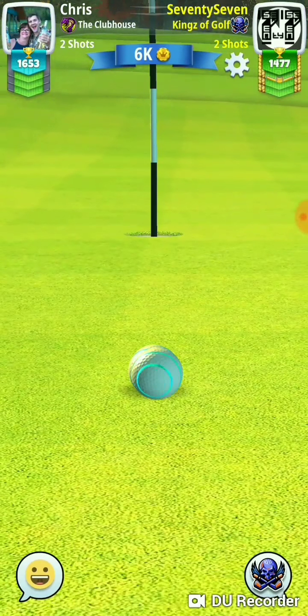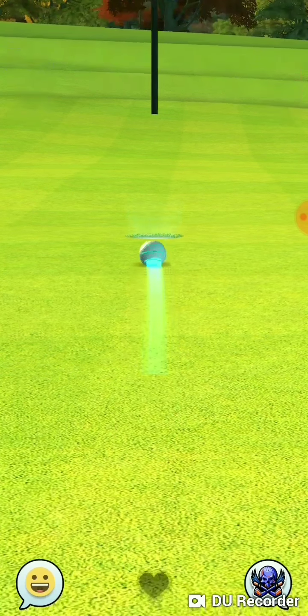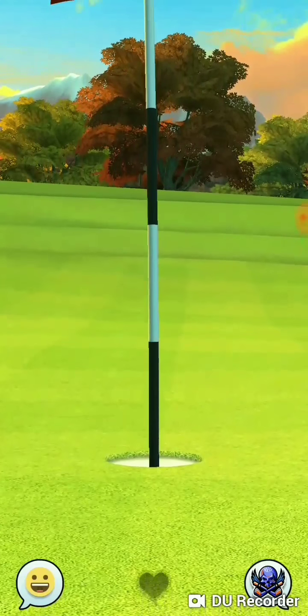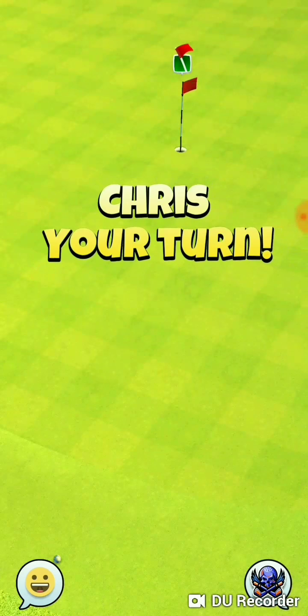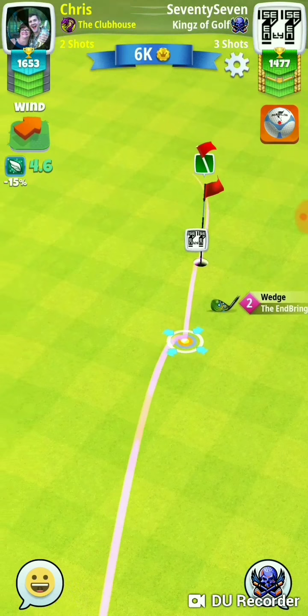But that'll be a good shot for him. I mean, he's in the fringe right there. This hole does have a lot of drop on it. I shot earlier that I missed on here, and I was right at it, hit perfect. But there is a little bit of drop here, so she doesn't even have to think about having to do it.